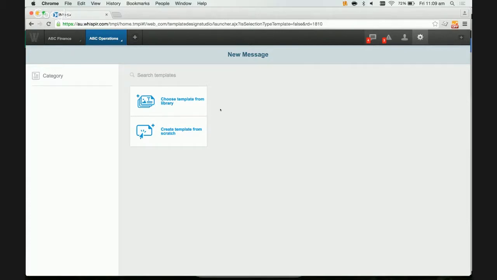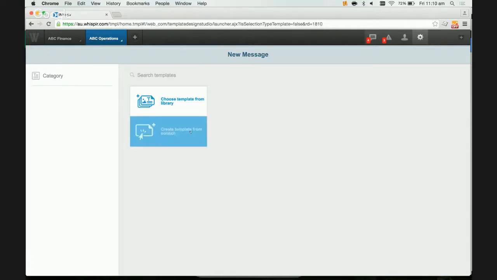One of the things that I'll also mention is I'm currently operating within a test workspace here. I'd just like to mention that if you'd like to try these templates out for yourself, we recommend that you try them out in a test or sandbox workspace, just as a precaution. It's not a requirement by any means, but with the template library, you've also got the ability to obviously save these templates within a workspace. So using a test workspace is always a good start. Okay, so you'll notice that with this particular test workspace, I don't have any templates within my view. It's quite a blank view.